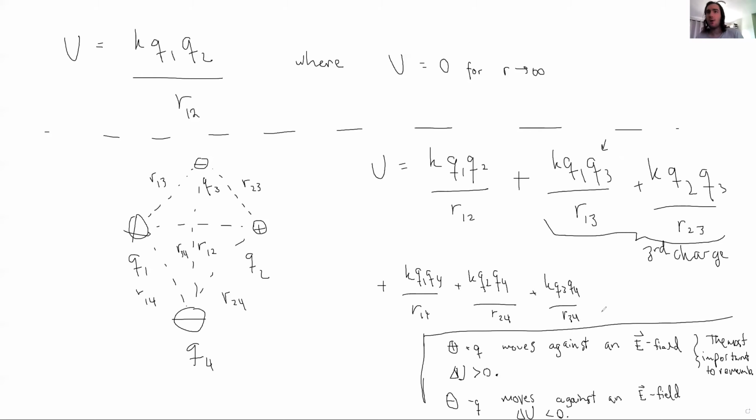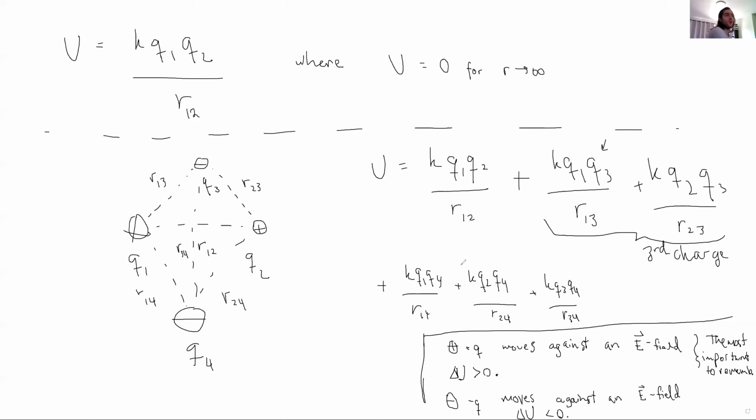Okay, so now it's getting a little bit more complicated. So the bookkeeping is really important here. As we add in a new charge, we have to account for all of the charges that are already there. Okay, so this is where things can maybe get a little bit complicated. You have four charges, you have six terms, right? So you have to do some bookkeeping. There is a general formula here for this, but it's something that nobody really remembers. You kind of just remember the logic of how to write down each of these terms.